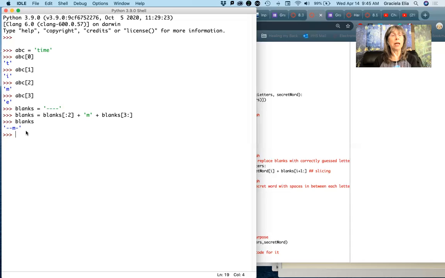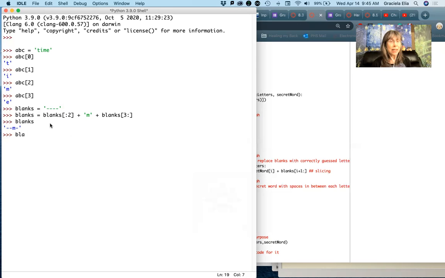Let's try another one. Let's say now I want to put the E in there, right? I want to replace the E. E, we know, is actually index 3. So I'm going to do the same thing that I did over here. Always, I'm going to place back into blanks whatever I originally had.